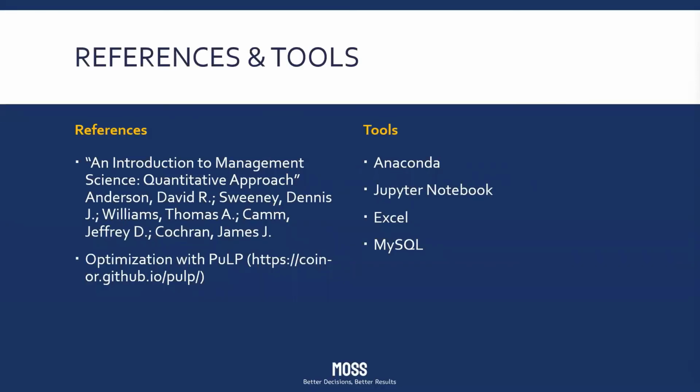All right, so now to just wrap up this episode, I'm just going to touch real briefly on some references and tools that you'll need and talk a little bit about what's to come in episode 2. So in terms of references, I already introduced it, but An Introduction to Management Science, a Quantitative Approach by David Anderson is a great book, especially if you're looking for additional problems to practice. But the problems that I'll be using to set up some of the discussion on this channel will come from this book. Some of the problems will be problems that I create, or variations of problems I've encountered in my career. And then Optimization with PuLP, this website down here, I will put a link in the description of the video, is going to be very helpful for PuLP in terms of referencing the different classes and elements of the library.